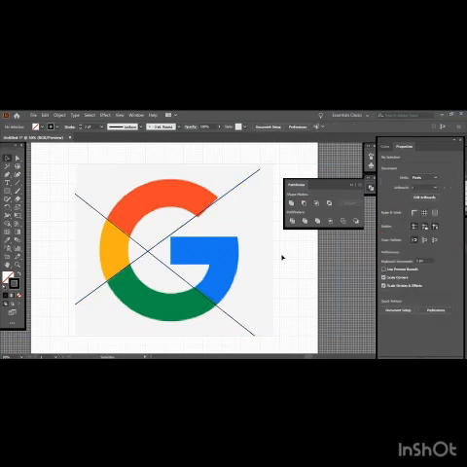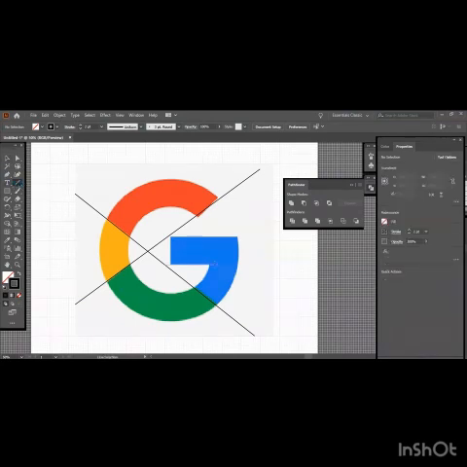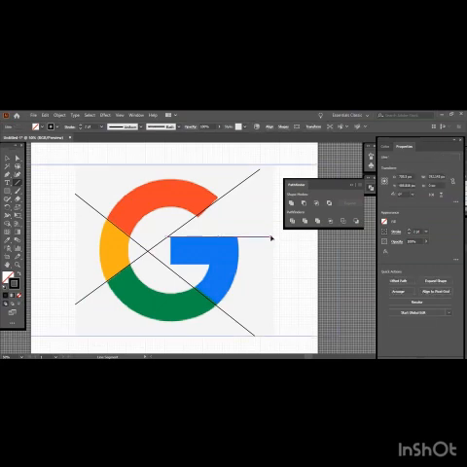Perfect. So yeah, we want to do this, and right after now, we also want to include another line right here. We also want to include another line right here. You would know why we did that when we start using the shape builder tool. You know why we're doing it.